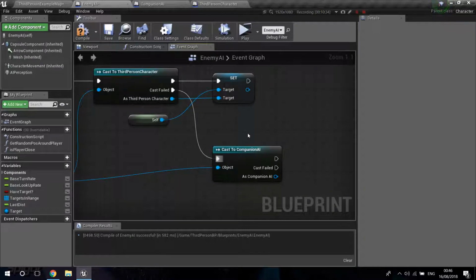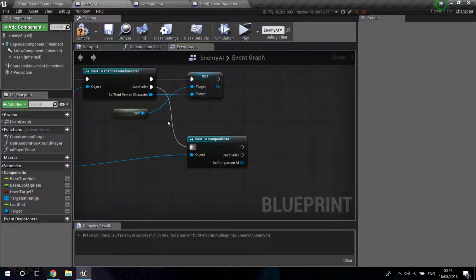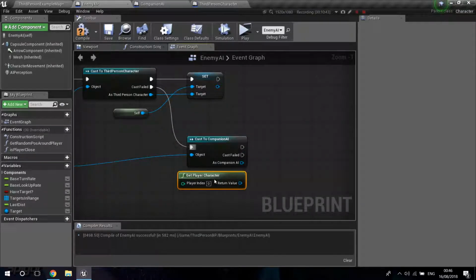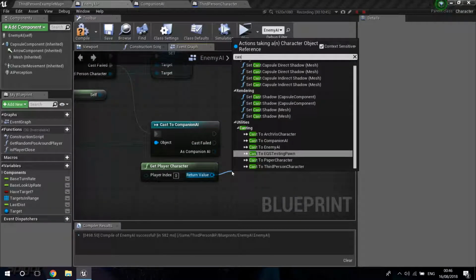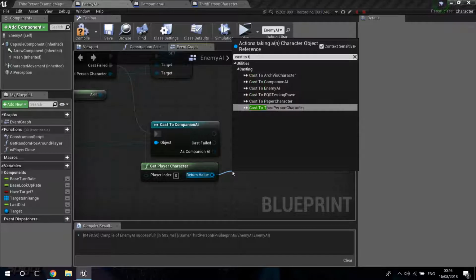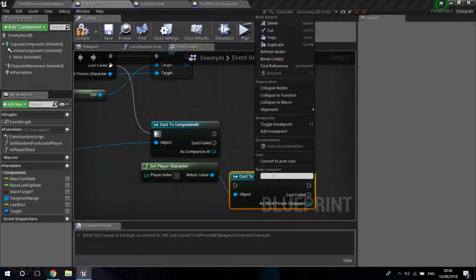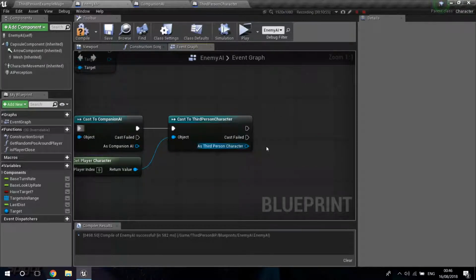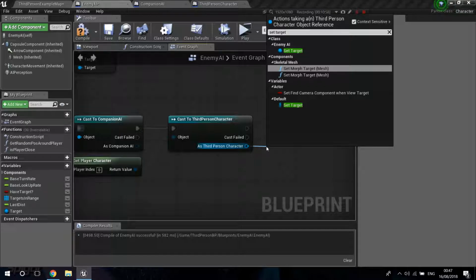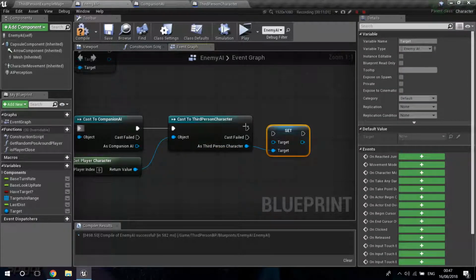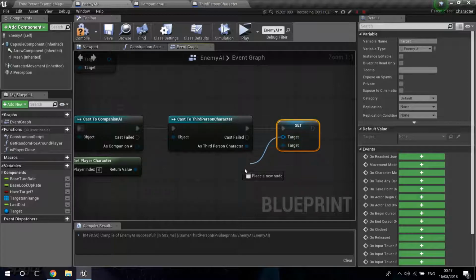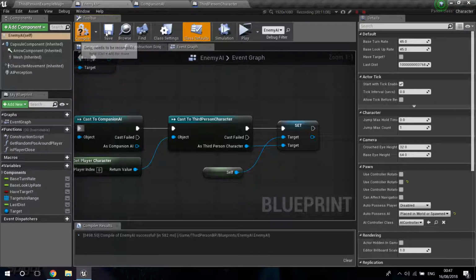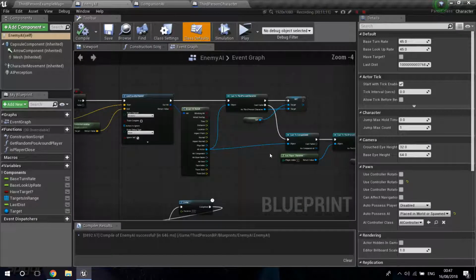And if this is also true, I'm going to get the player character, and then I'm going to cast to the third person character. I guess I don't need to convert to pure cast. What I need to do is just go over here, set the target, and make that to ourselves. So this basically makes our enemy AI shoot at me or my companion AI, depending on who is the target.